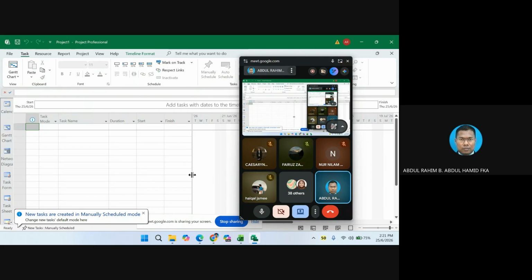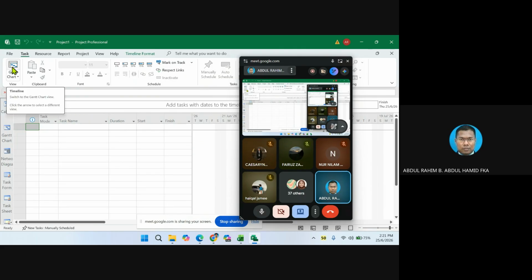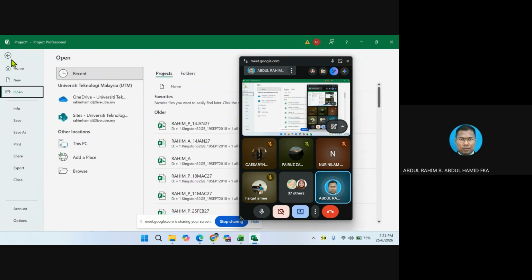Okay, here you go. So you notice that this is the interface of Microsoft Project. It has a few what we call a menu. If you click under file, it is very similar to many other Microsoft Office.